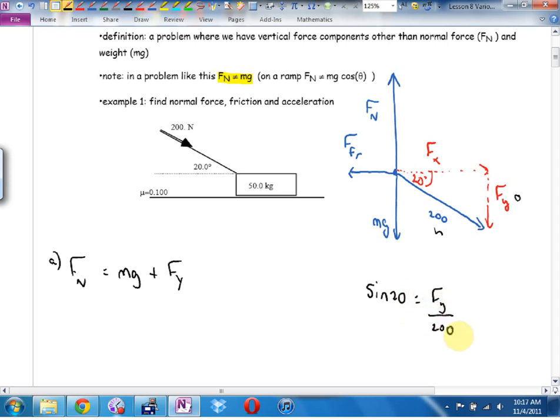We started taking shortcuts with the ramps because we'd done so many of them. We started saying, oh, it's opposite, it is sine, and it's timesing. Here, I just wasn't sure. I knew it was sine. I just wasn't sure if I was multiplying by sine or dividing by sine. Matt, if I get Fy by itself, what do I do with that 200? Okay, so if I hear you correctly, this is going to be mg plus... Oh, Mr. Dueck, why'd you put an F? Oh, no, this is good. Never mind. I wrote it right. Plus 200, Matt, you said? Sine 20, is that right? There's my normal force.